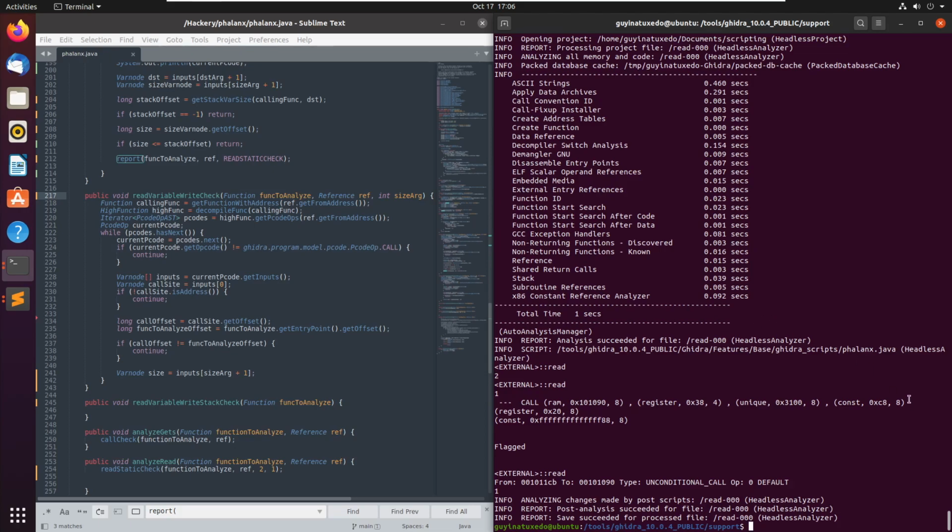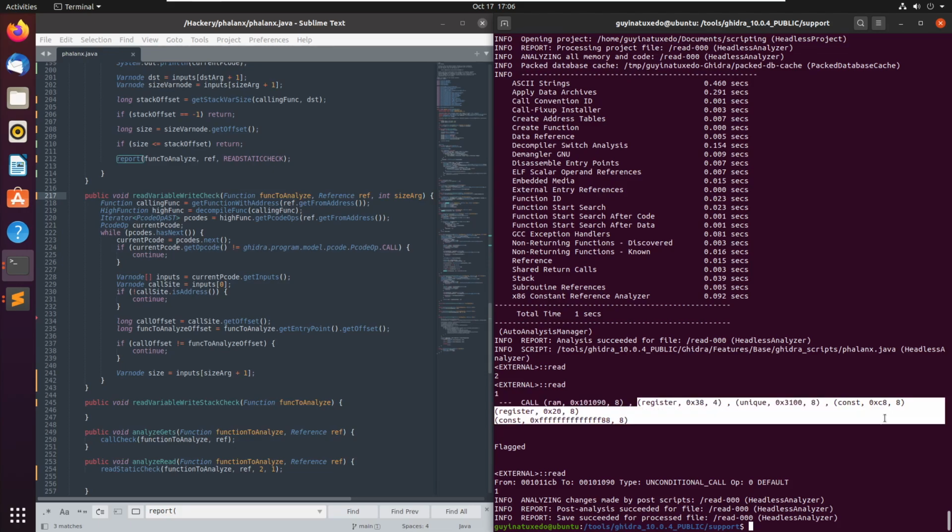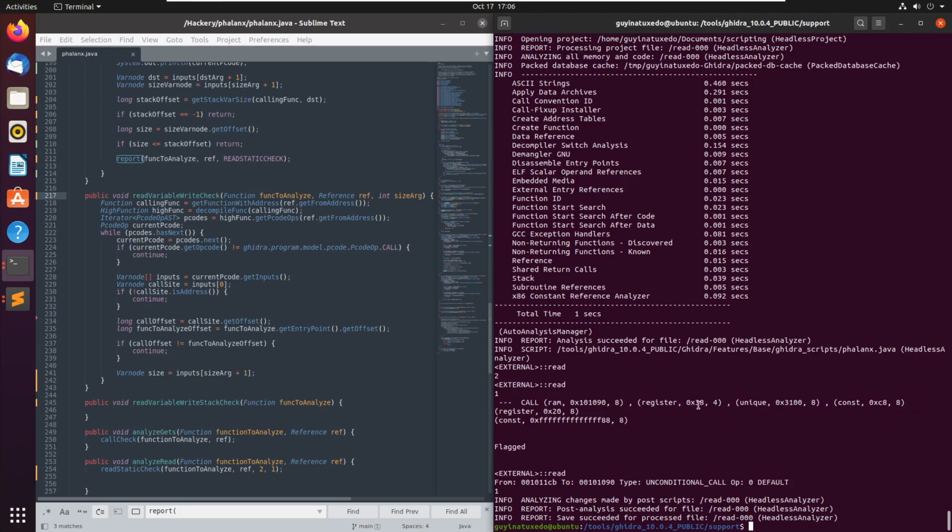This right here is what one of the Ghidra P codes looks like. This is a call P code, so it's call. This first varnode is the address being called and the rest are the arguments. This being the destination, this being the size, and this being the source. Okay, cool. So for this one, the read variable write check, we're only looking at the size varnode, which is this.